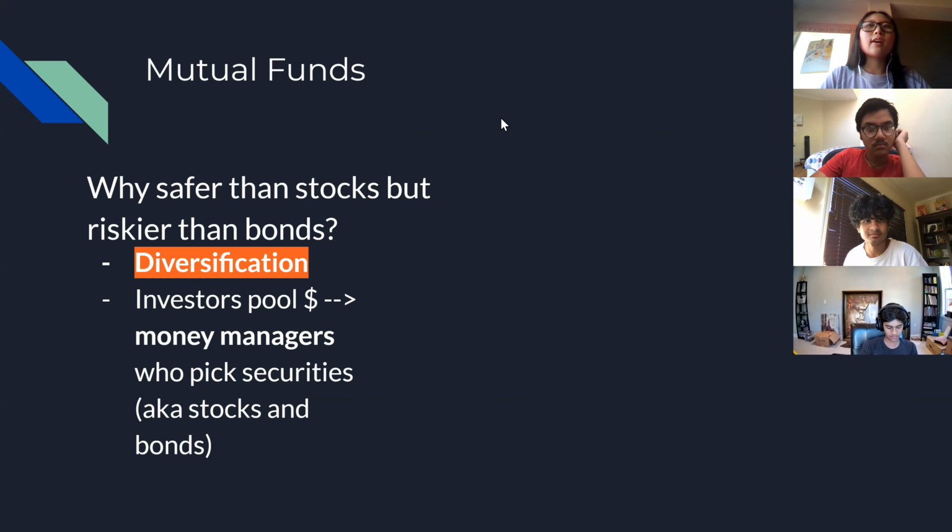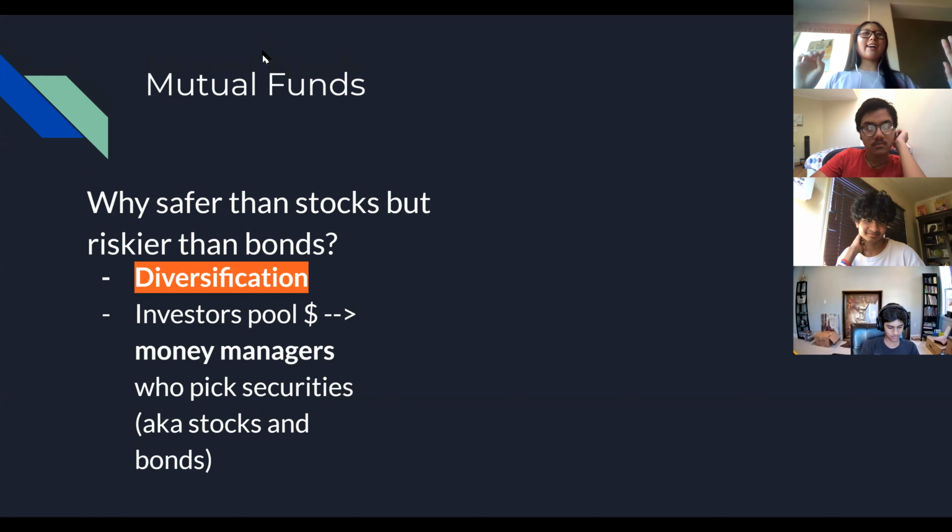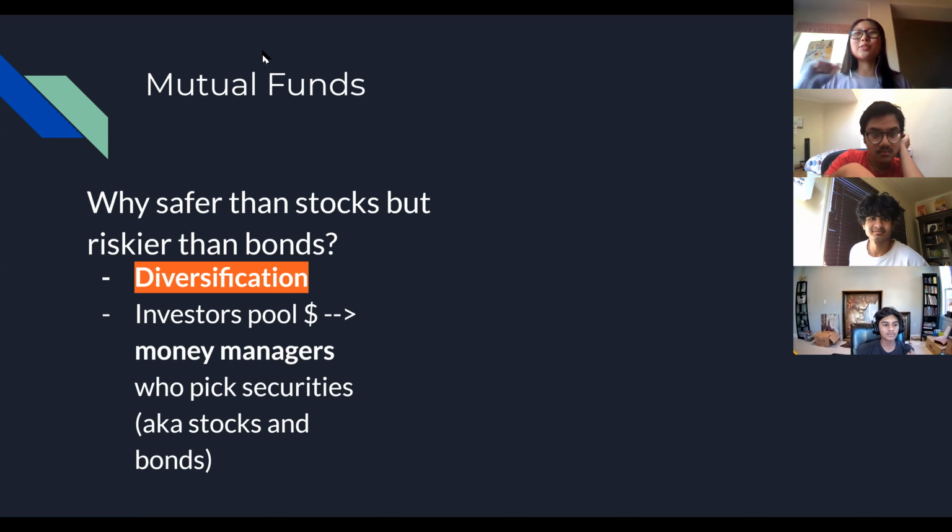Okay, and then I see some people from the chat. So whoever said that it's managed by managers, that's correct. So what investors do is you'll have to have a certain amount of money to be able to invest in funds. You can't expect to go into it with like $5 or something. You have to have a certain baseline before you get accepted and are able to buy into these funds. And so investors will pool their money, and they'll basically have a money manager who chooses what they want to load that specific fund with. So I'll buy this stock and this bond and whatever.